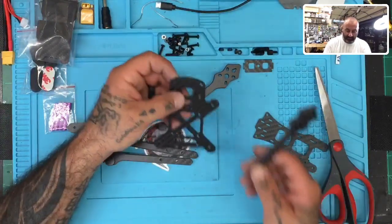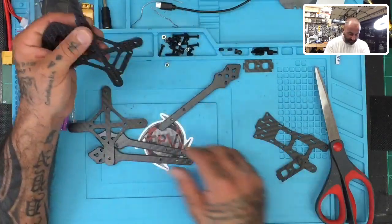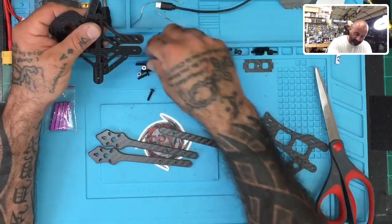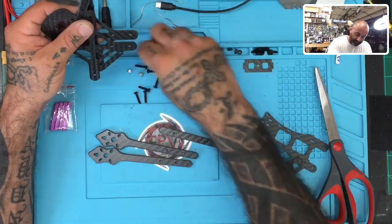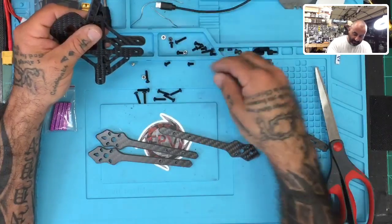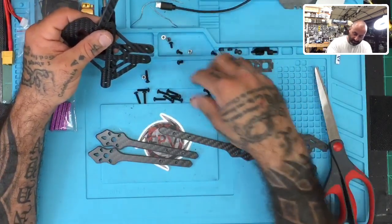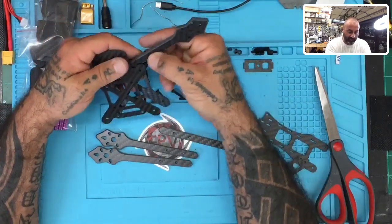I love this soldering mat — it gives you a ton of space just to keep things organized, which is very helpful. Don't forget guys, we've got these on sale on the website right now. Now let's look at the screws — they're usually going to give us three different sizes. We've got the long ones, most likely eight of those — one, two, three, four, five, six, seven, eight — oh, there's a couple extra, nine and ten. Then we have these smaller screws.